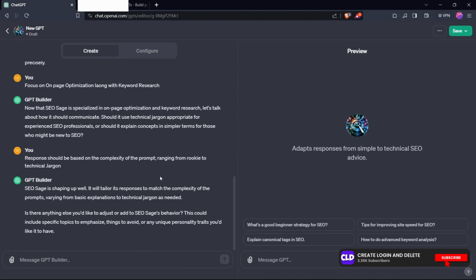Now we are almost at the end, and it is asking me for the things that ChatGPT should avoid while interacting with the users. If you do have a set of things that you want to avoid, you can provide them on the message builder, and it will automatically update its behavior.